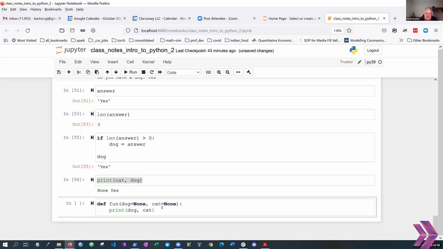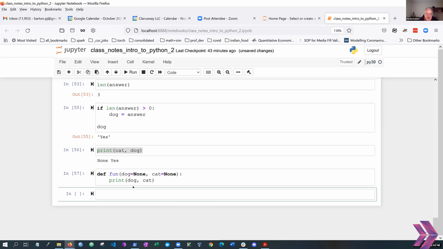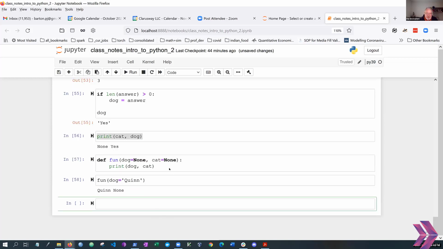That's how to encapsulate a little bit of code, so you don't have to write the same code more than once. You can execute this function by saying dog equals Quinn, like that. So you provided a single argument to it, and it'll report the dog and the cat.